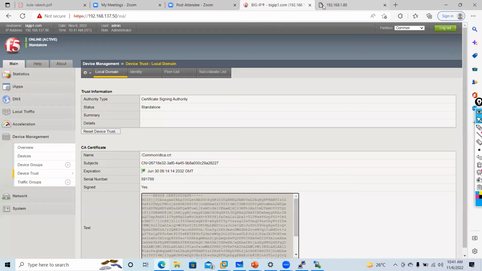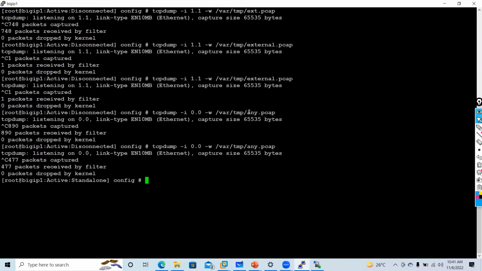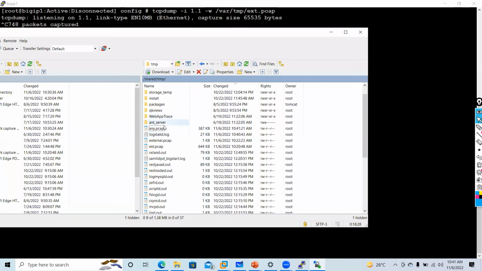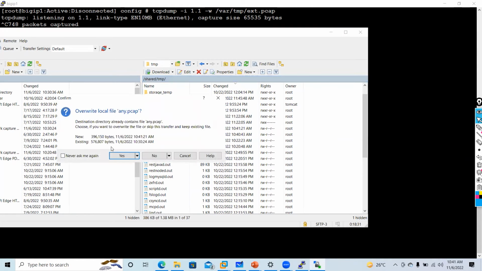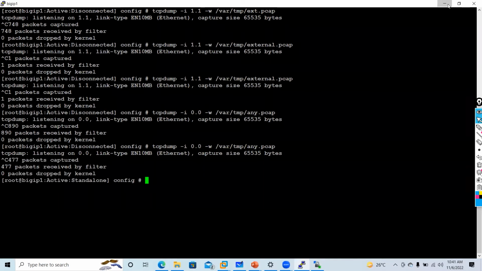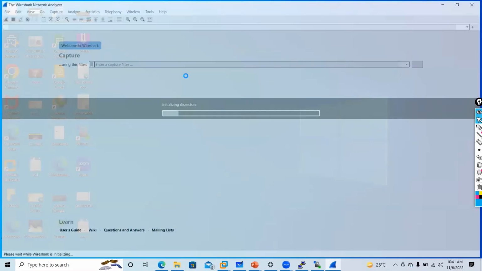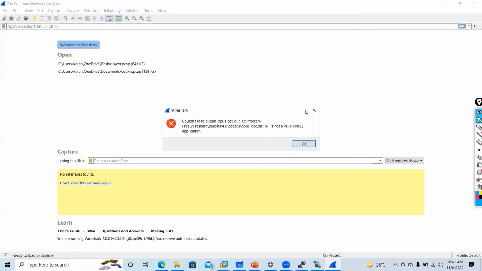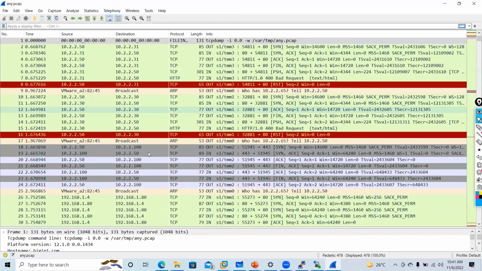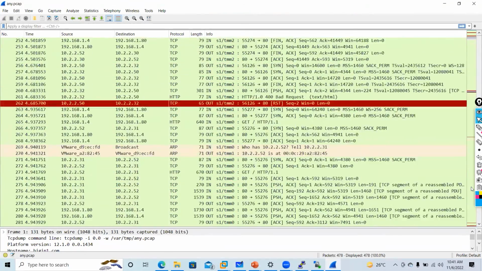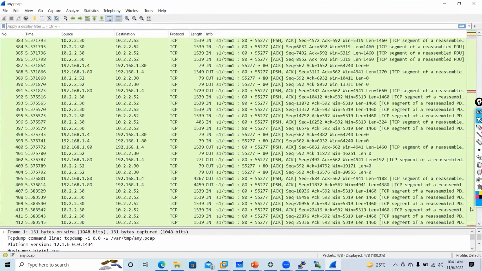I will initiate again. I will close now, and I will open this again. I will refresh, and I will move this. Now let's see what IP I can see. I will open this packet capture. Right now there is no HA. So let's see. I think it's still taking, but anyways, not an issue.